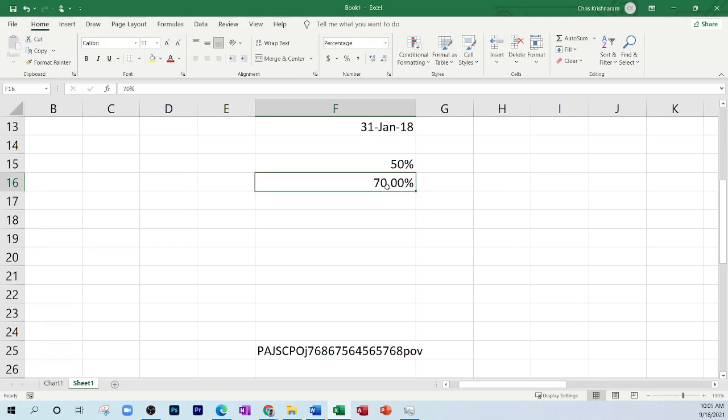But notice here now, we also have two decimal places. So in some cases, you might want to see decimal places. And to increase and decrease it is actually right here under this number section. If you press to the left, it's going to increase. To the right, it is going to decrease the number of decimal places. We also have some additional formatting here. So percentage, that's going to do that.